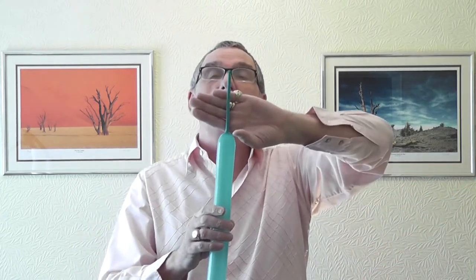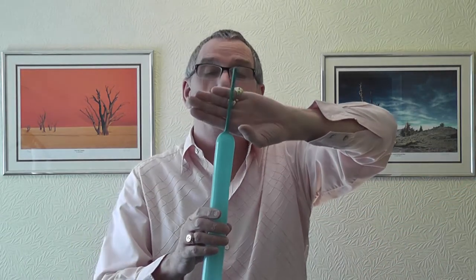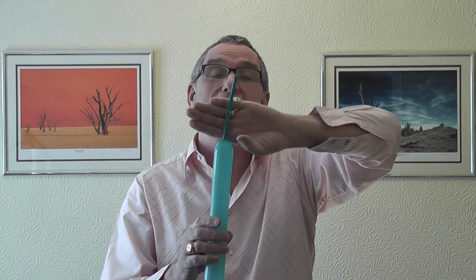You have to pre-inflate a 260, so pre-stretch. This does nothing. You have to hold it between your thumb and finger, pull it through, and that will make the balloon between 3 and 4 fingers longer. All right. You then inflate the balloon and leave a good 6 fingers uninflated. I'm probably nearer to 7 there, so between 6 and 7.